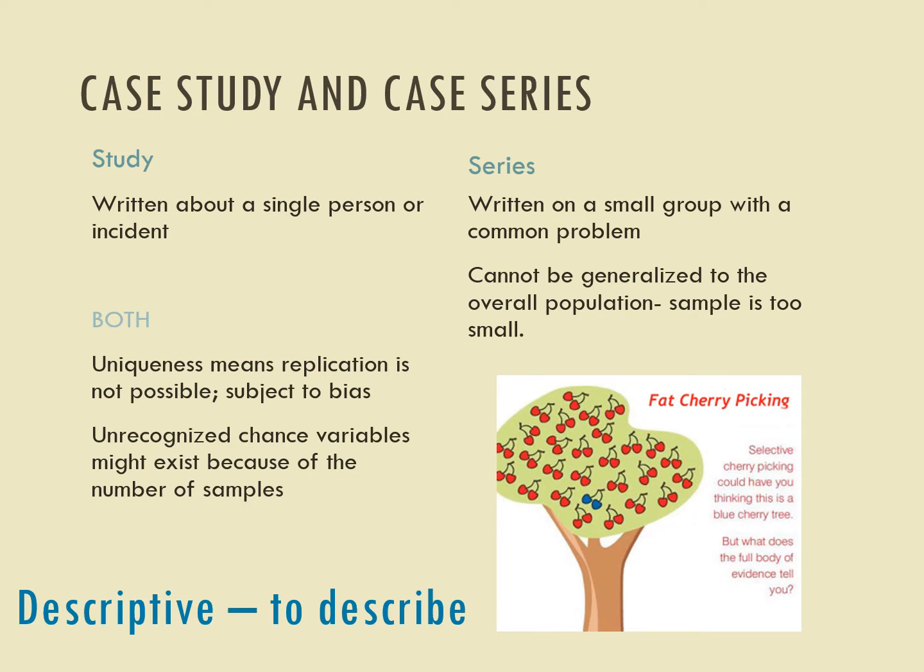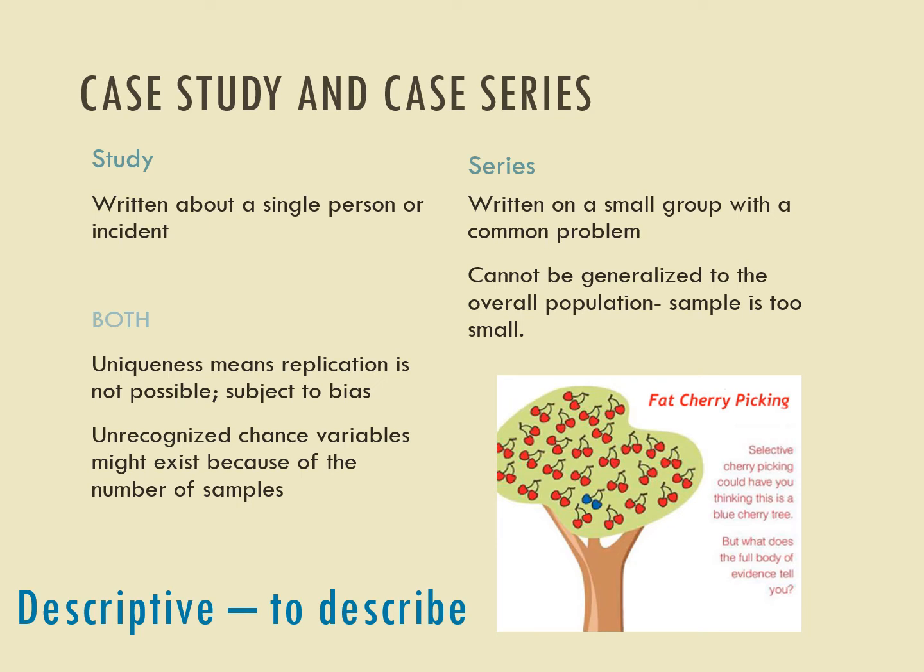We're still in descriptive, so here are the differences between a case study and a case series. Sometimes we'll see these, and while they're often used interchangeably or lumped together a lot, they're a little bit different. There's a little nuance here. In a case study, this is going to be written about a single person or incident, whereas a case series is written on a small group of people who have the same problem or condition. Both of them cannot be generalized to the overall population because the sample size is entirely too small. And because of that uniqueness, we can't replicate it, right?